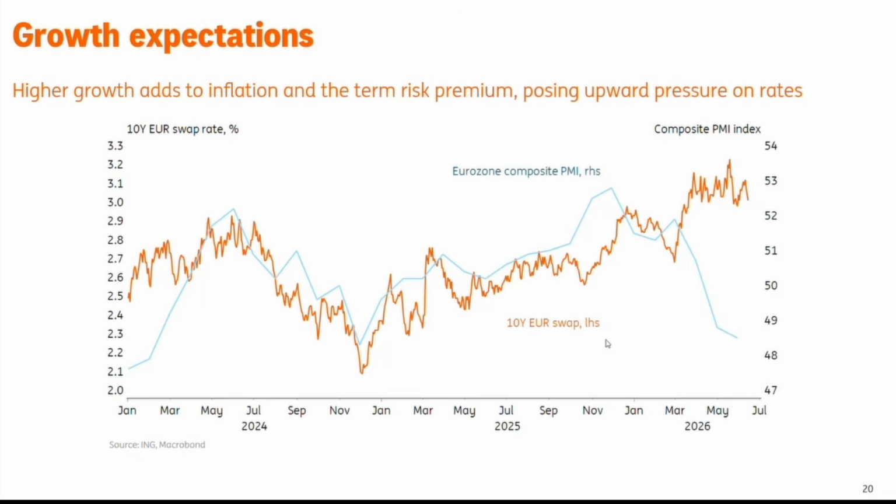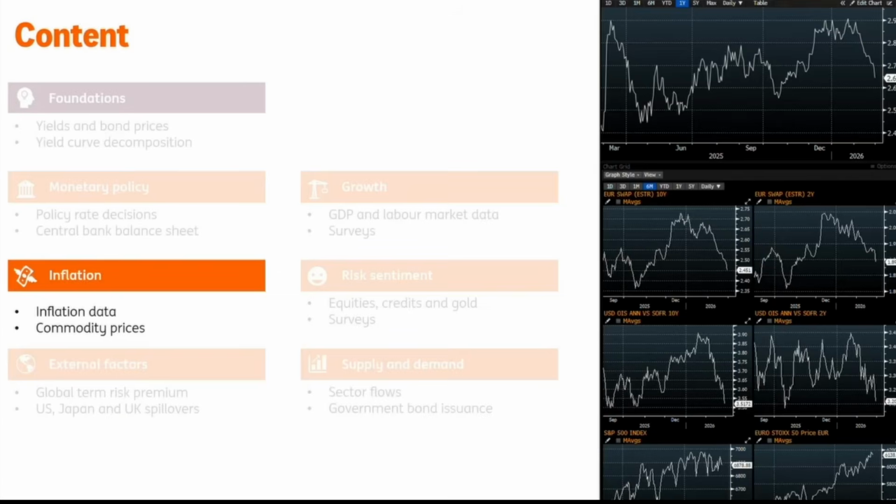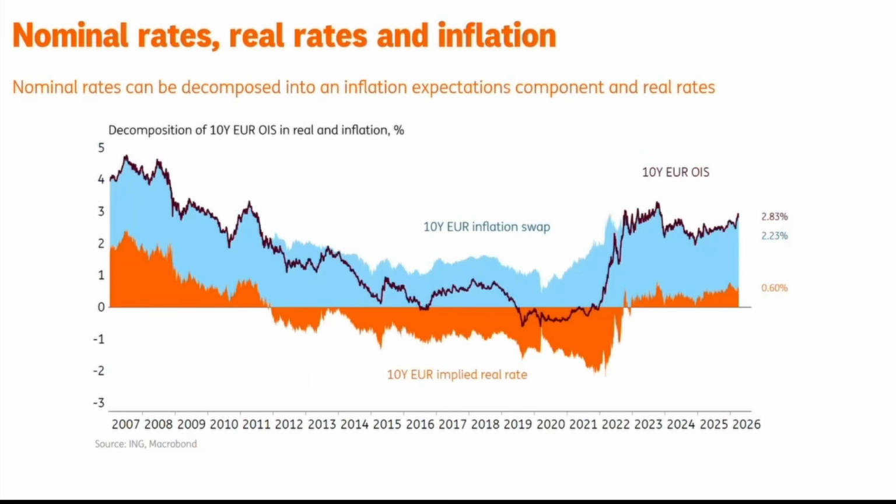Now, you might ask, wait a minute, you're telling me growth should correlate with rates, but we see that correlation break. That's because this is the growth side. But markets have different areas where they focus at different points in time, and growth is not the focus at the moment. It's all about inflation. Also keep in mind, the number one target of the ECB is inflation and not growth, even though the Fed has, for example, a bit more of a dual mandate where growth is also important. So that's growth. I'm going to keep it short on that one.